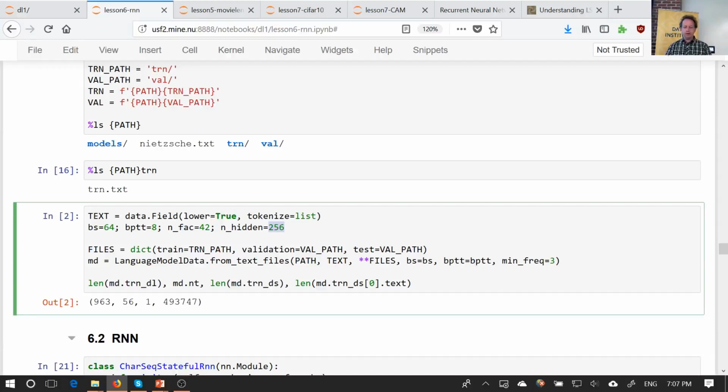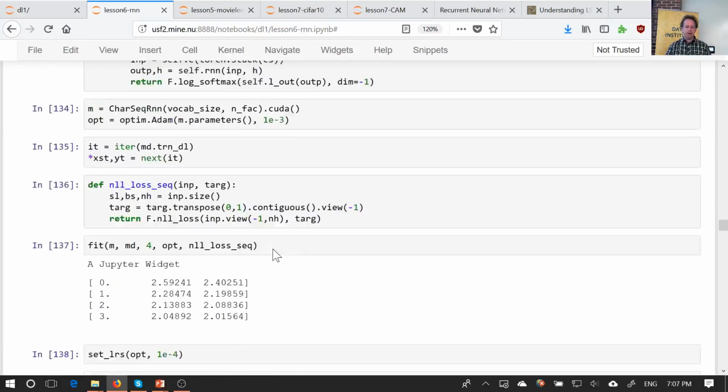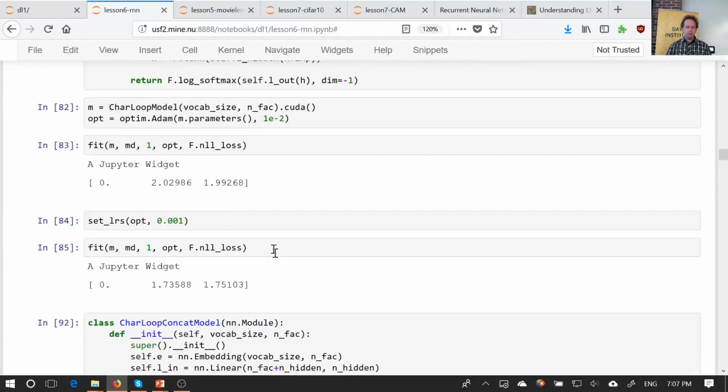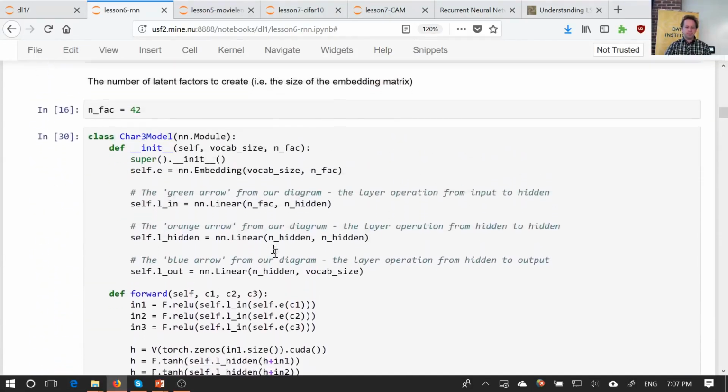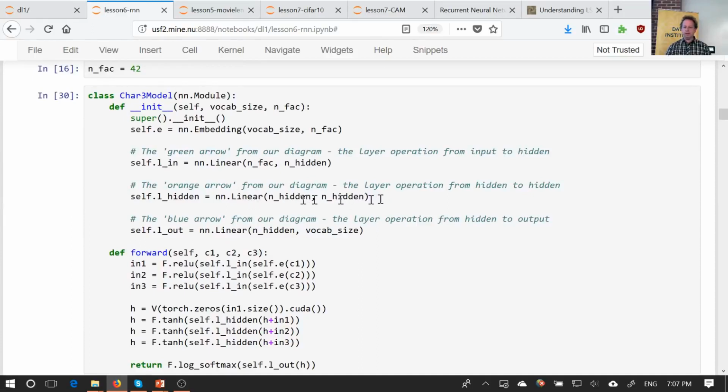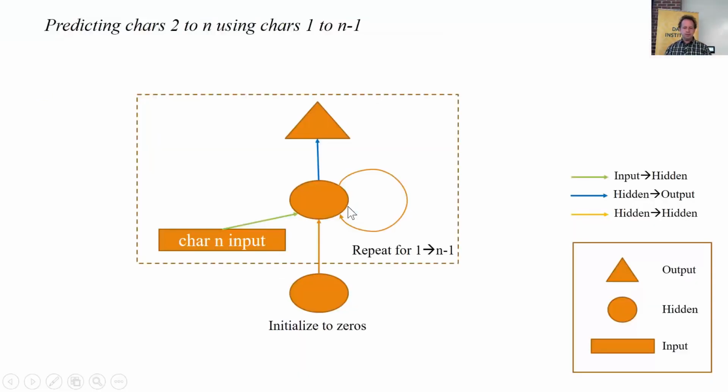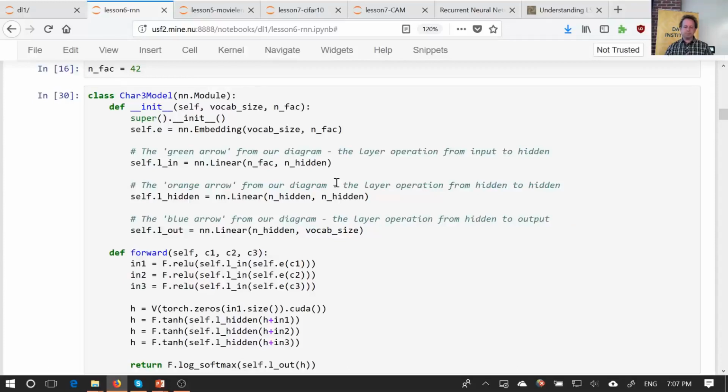Remembering that size of our hidden state simply means, going all the way back to the start, the size of the state that's created by each of those orange arrows. So it's the size of each of those circles here.